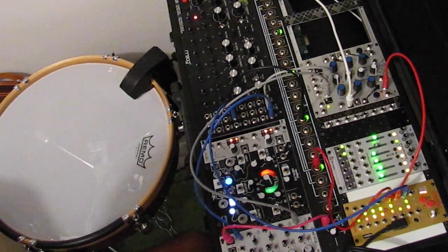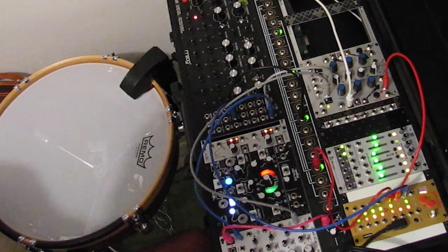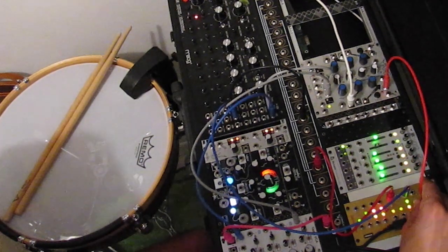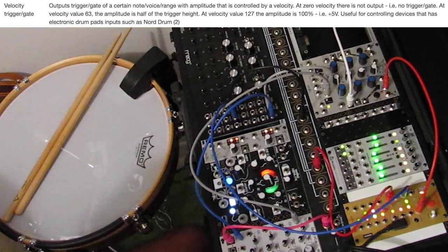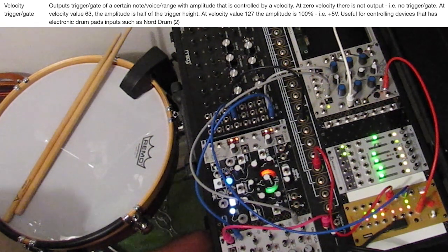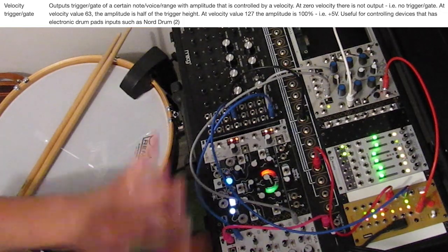Using controllers from Sensory Percussion as control signals in Eurorack is very exciting. On output 9, I have a velocity trigger set up. I think this is a really special feature, especially in use with Sensory Percussion, because it's a really easy way to get dynamics into our patch.